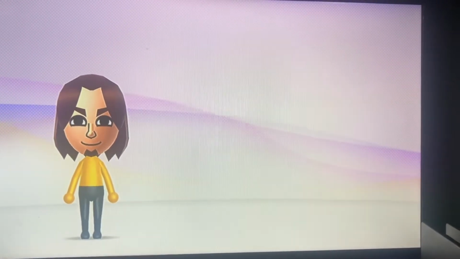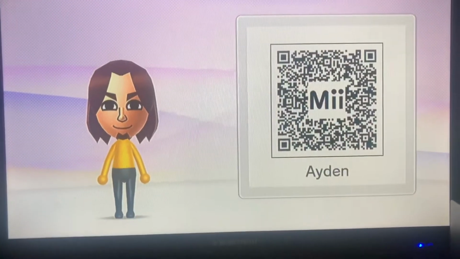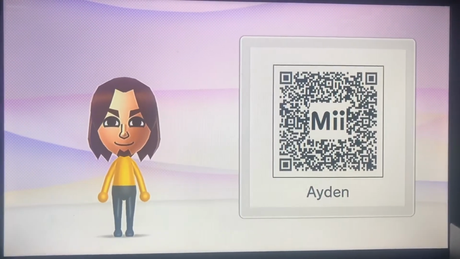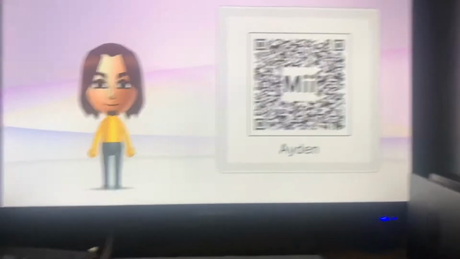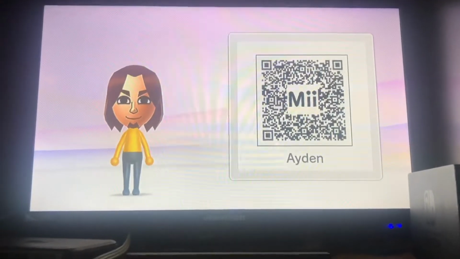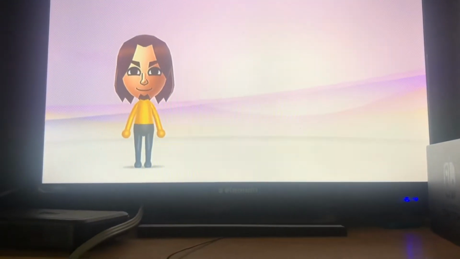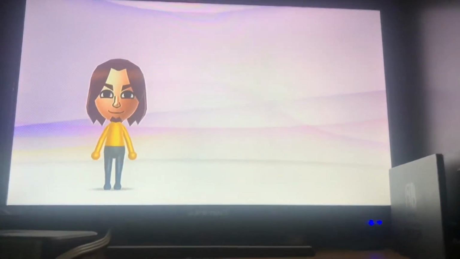So, first one that's new is Aiden. I'm not gonna go over who all of them are replaced by, because I don't feel like it. So Aiden actually replaces one of my Miis. Oh, he replaced Wong Lei. I'll go over why I scrapped Wong Lei. I just feel like he didn't belong with these guys.